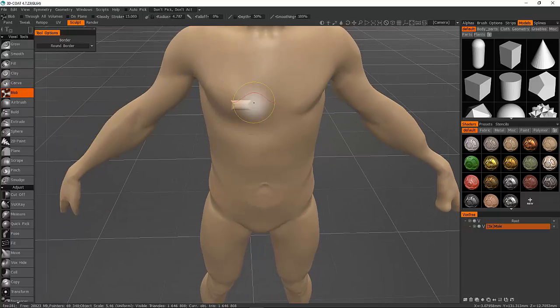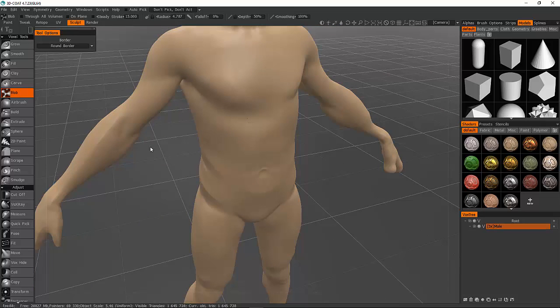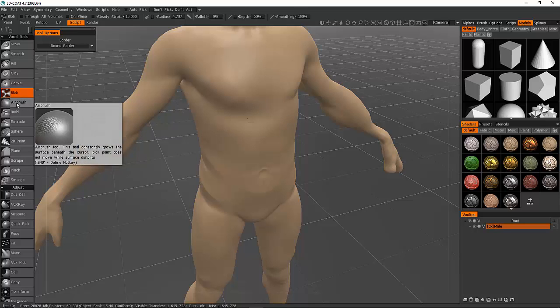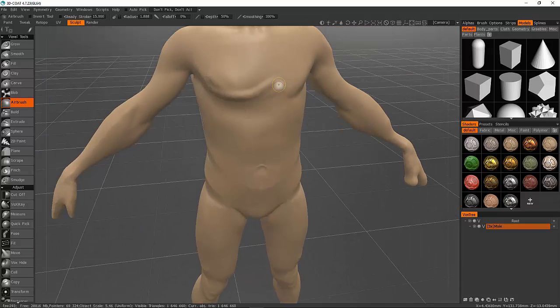Blob. Strange. Don't understand what that does, but I'll just move on. I'm just getting a general feel for this. The airbrush. Okay, this is feeling a little bit more like the damn standard brush, but just less detailed.